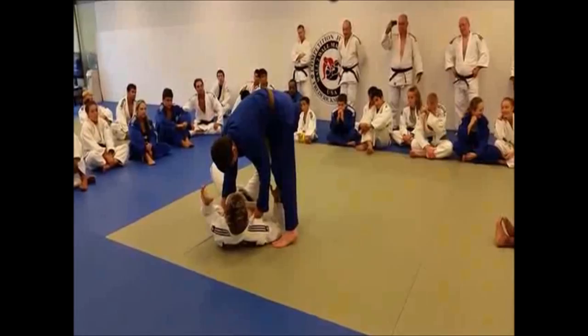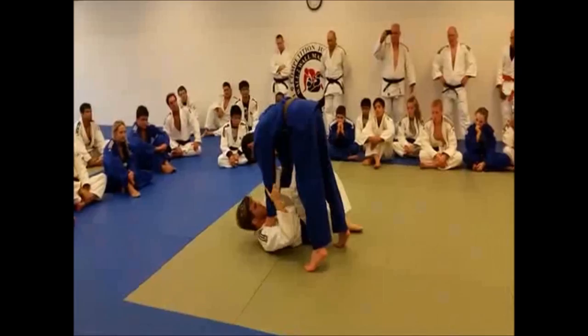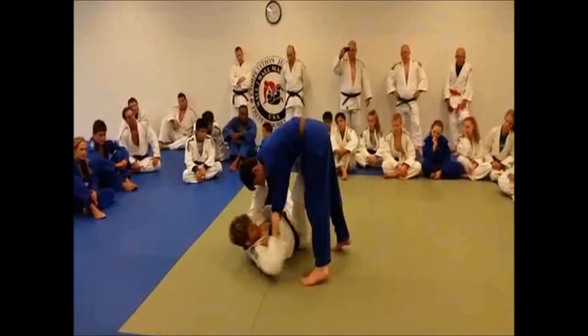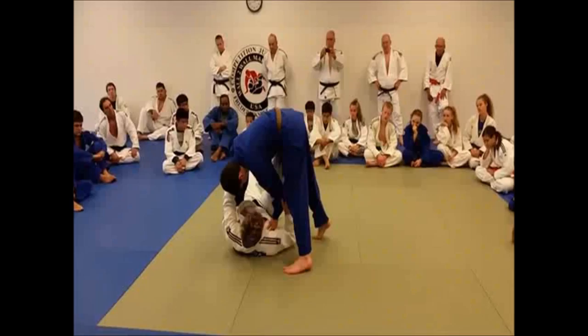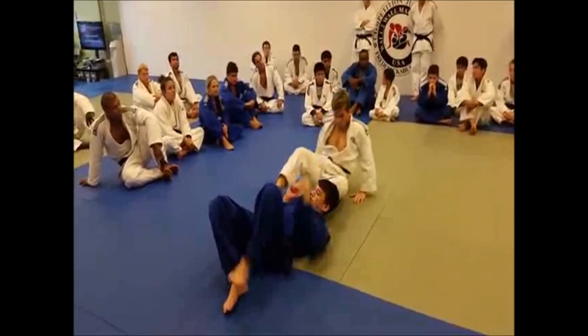Now swing. We swing, and this one is a little different — I prefer this one over the other Tomenagi. We already have so much momentum from that circular motion. As we're coming in, we take his sleeve hand, and we're going to take our head and follow his sleeve hand past his ankle, pushing it past both his feet. And we keep spinning and come out the other side.